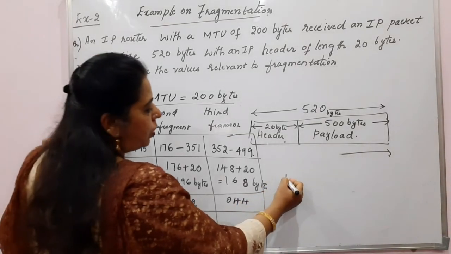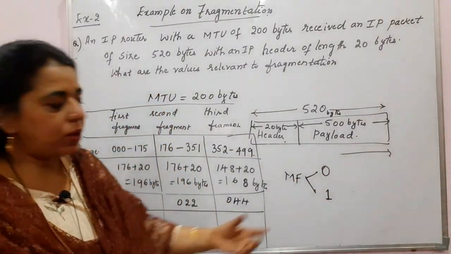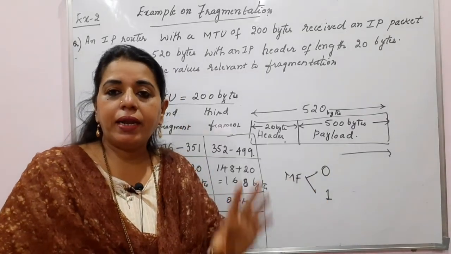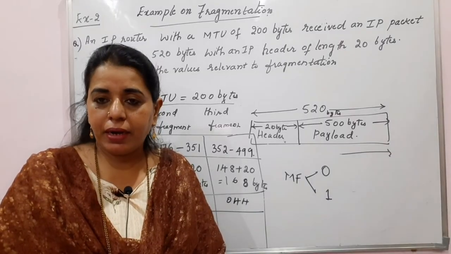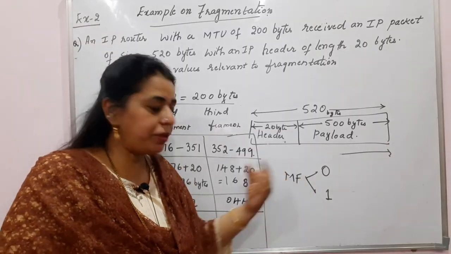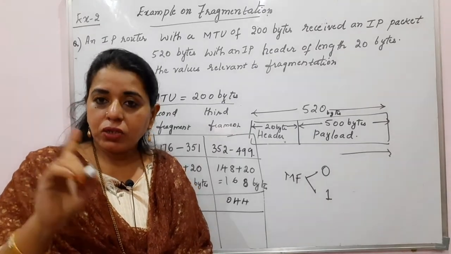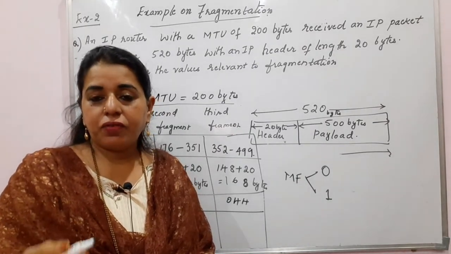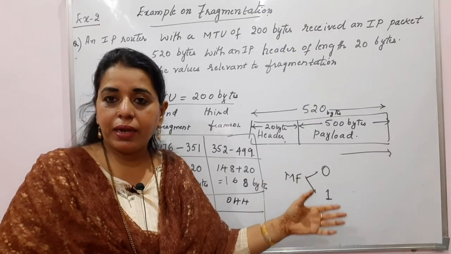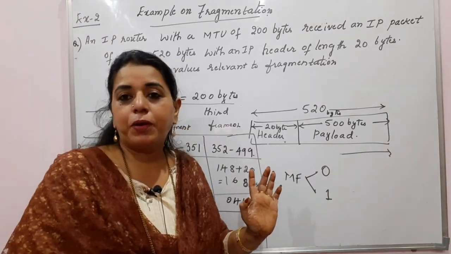So more fragment is what? The flag value. It will have two possible values, either 0 or 1. This also I have explained when I taught you the complete fragmentation concept. More fragment bit, if it is 0, it indicates that the IP datagram is not fragmented at all, or it can be the last fragment, the last fragment out of the total fragments of the IP datagram. But more fragment bit, if it is 1, it indicates what? It is not the last fragment. It can be the first fragment or the middle fragment. That means there are some more fragments of the IP datagram that follow this fragment.